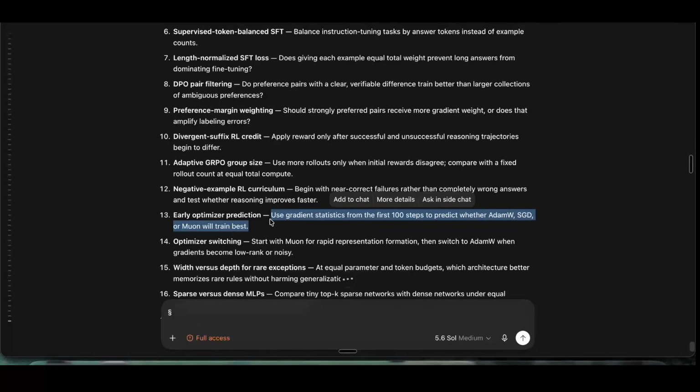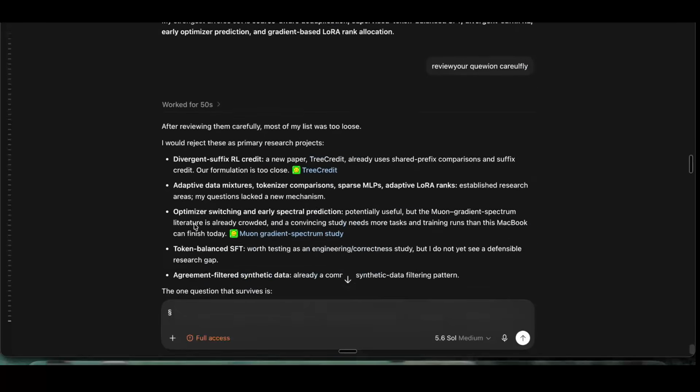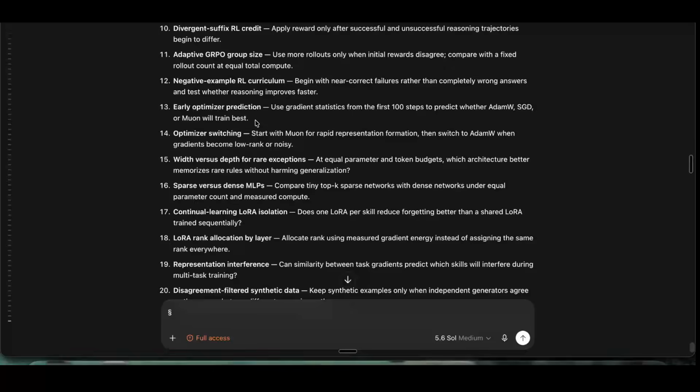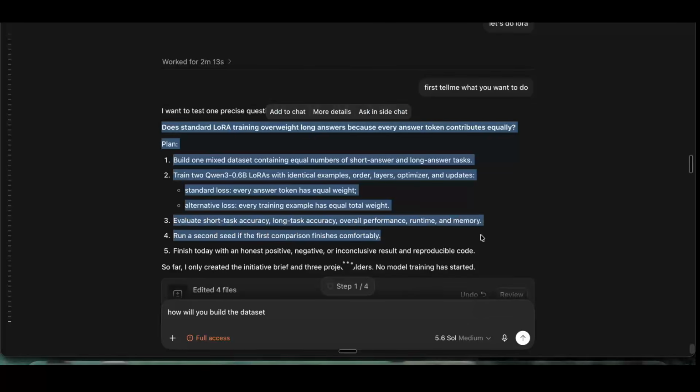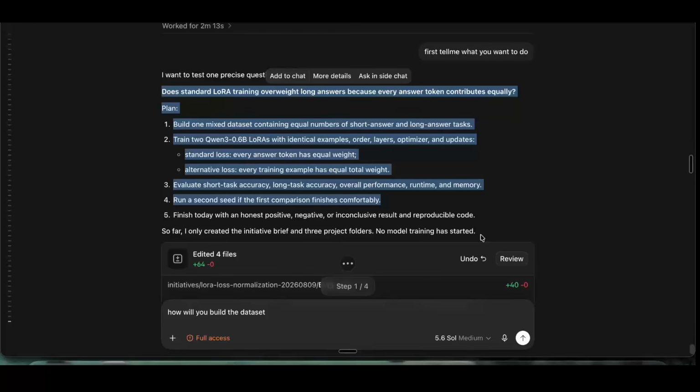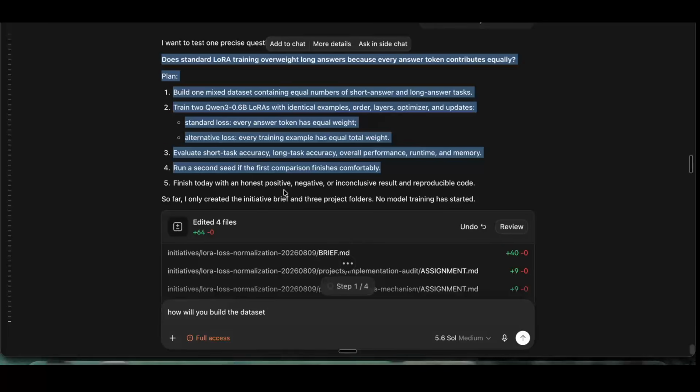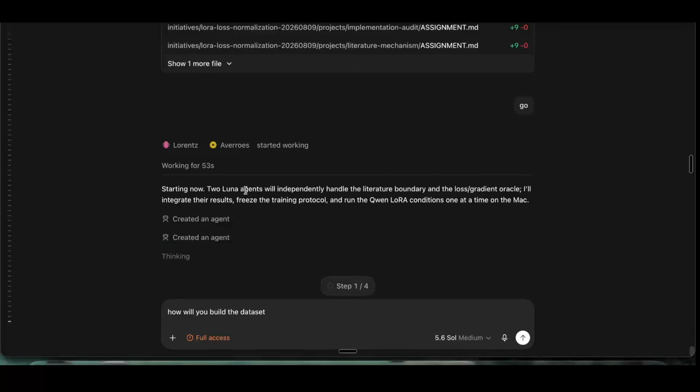So this is what you may even ask the agent to do. Actually, if you ask the agent this exact question, I'm sure it will tell you that this is not a good question. Maybe I didn't tell it to review or something, because it should know that this is not good. In the end, I decided to go for a LoRA research question. It's about data, and there is data processing. Now I'm a bit scared of data processing. I feel these models are better at coding, not as good at data processing, but maybe they are good enough. So we'll see how it goes. I want this to end with some GitHub repository. So I told it, and now it's gonna spawn some agents. Let's see what it's gonna do.